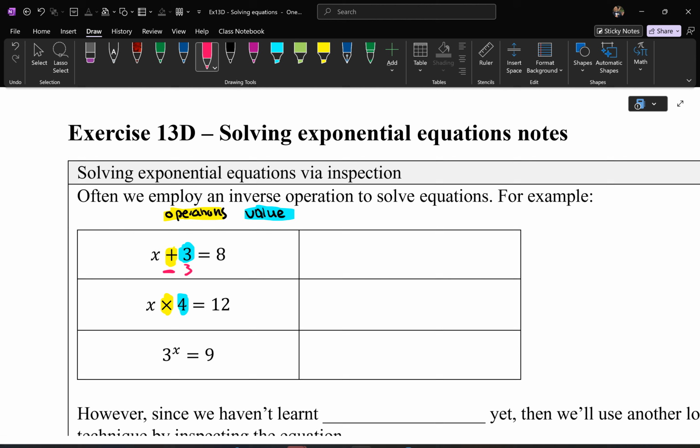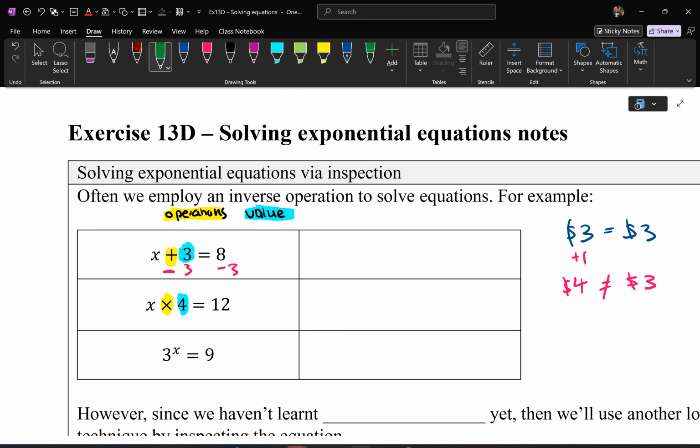Yeah, 13D. Okay, all right. So whatever you do to one side, if you minus 3 on one side, then we learn to balance the equation. We say minus 3 on the other. That was the logic, yeah? Because whatever you do to one side, you have to do to the other. And the reason for that, very logically, if I had $3 in my pocket, I still have $3 in my pocket. But if someone gave me an extra $1, so I add an extra $1 to one side, and I don't do it to the right side, it's not true. So the statement is only true if whatever you do to one side, you do to the other. That's the reasoning to what you did in year 7, right?